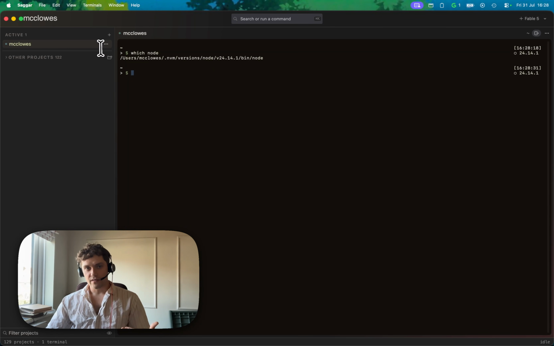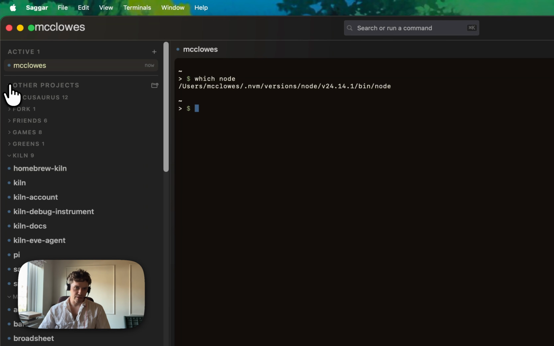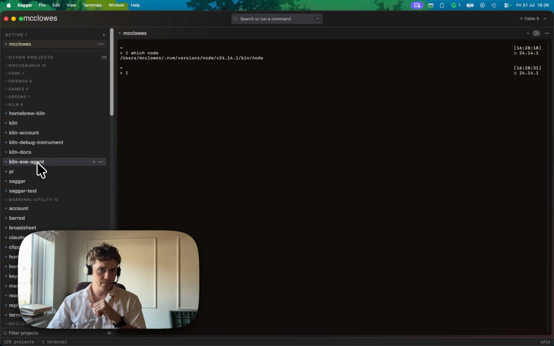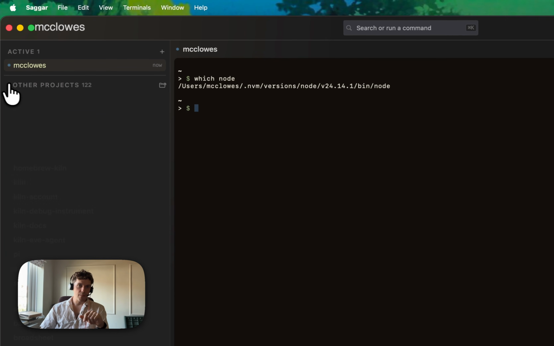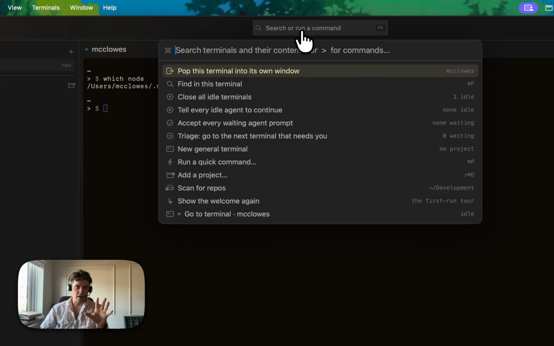So rather than just working through terminals that are kind of orphaned and have a context of a directory, we're pulling through here as projects each of the repos on my device, grouped into spaces by their common parents. And I can access those also from my command palette.